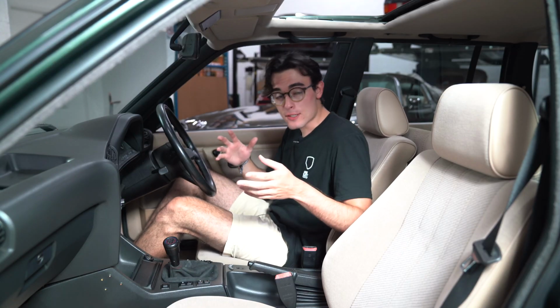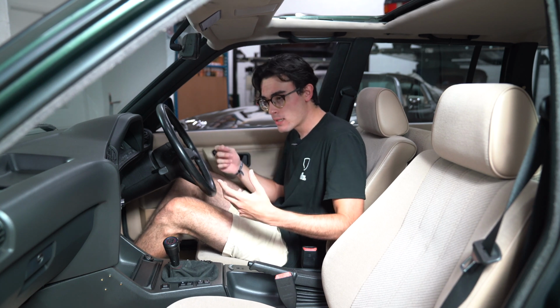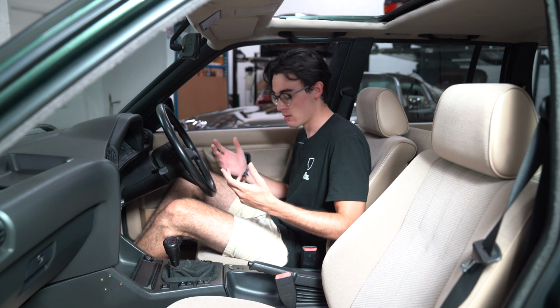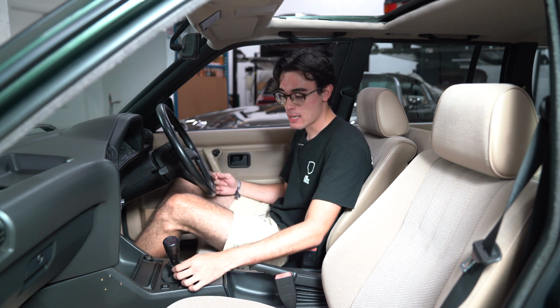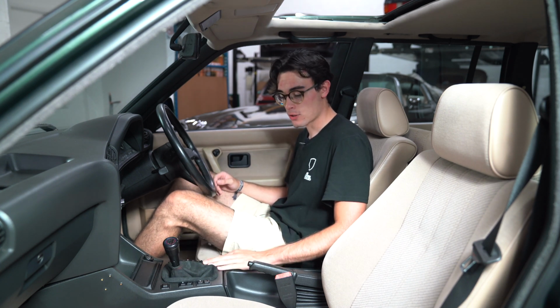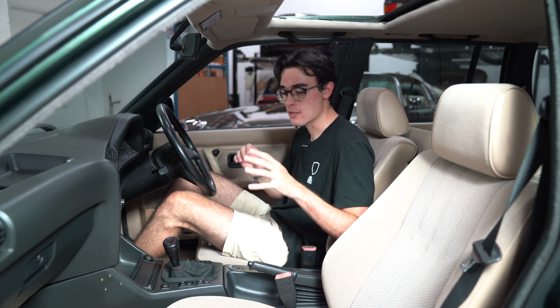So, on to the fun stuff. Considering this car was an automatic, we said, well, what ways does an E30 become even better? If it's an automatic, it's a given. The only way to make an automatic E30 better is by converting it to a manual, and we went ahead and did so. We added a Condor Speed Shop weighted shifter and their Alcantara shift boot, and you would not believe how unreasonably difficult it was to do this swap.